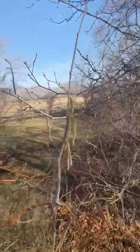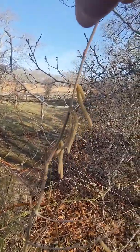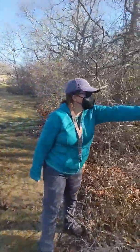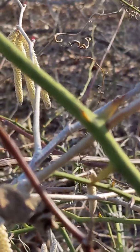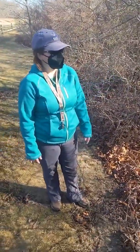Let me try to get some pollen off this little group of catkins. All right, here we go. Your only hope to see the pollen. No. I think we're getting a little late. Some flowers are just beginning to open, so they've opened over time. Here's one that hasn't really opened yet. Because they're kind of hedging their bets, if we have really bad rainy weather, not good for pollination, the ones that open later will still be able to pollinate the female flowers.